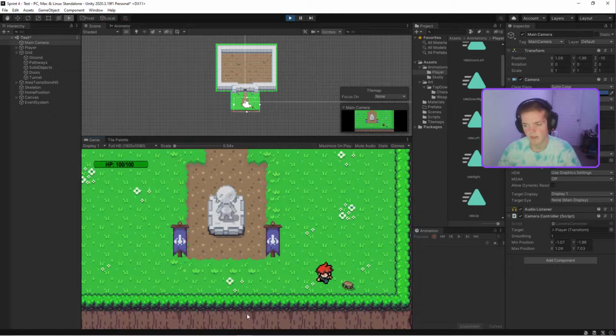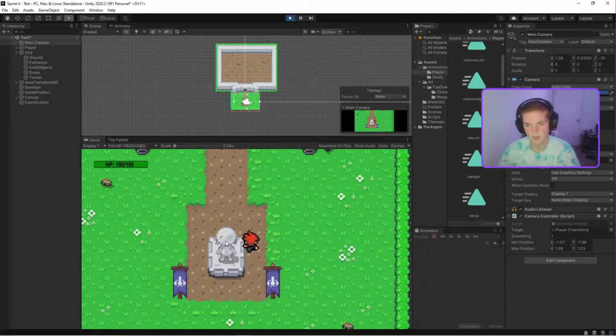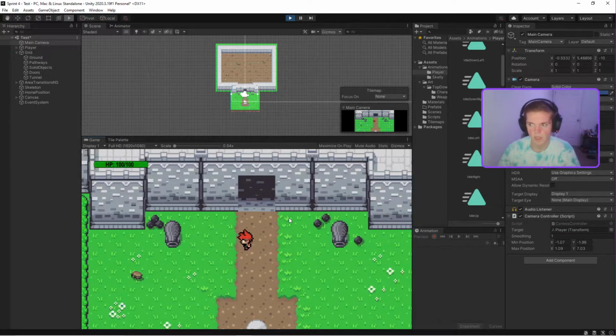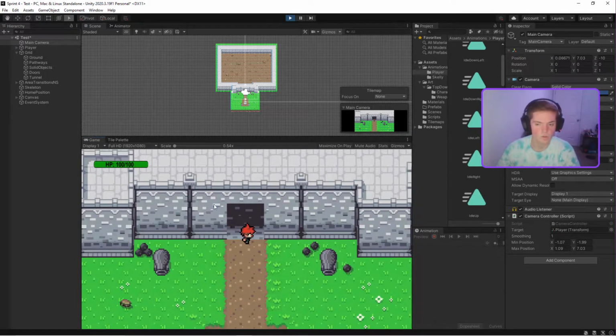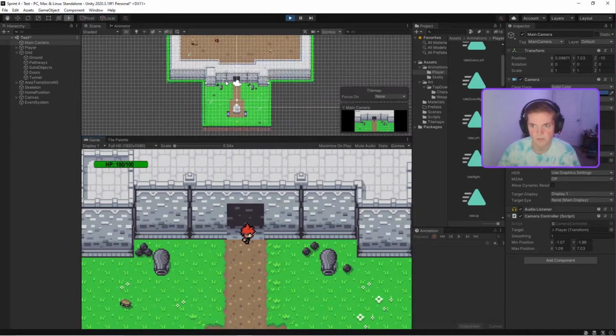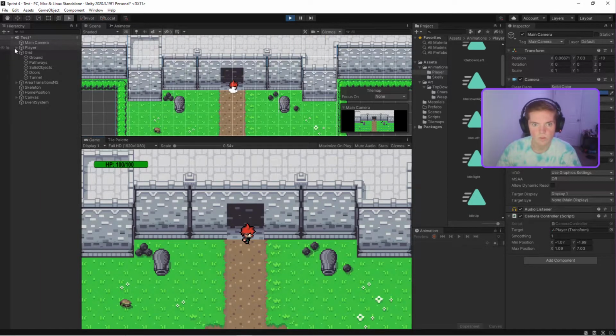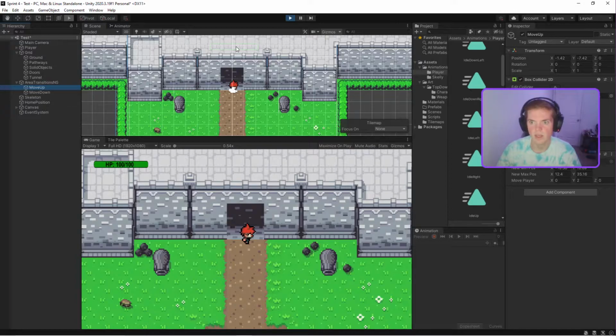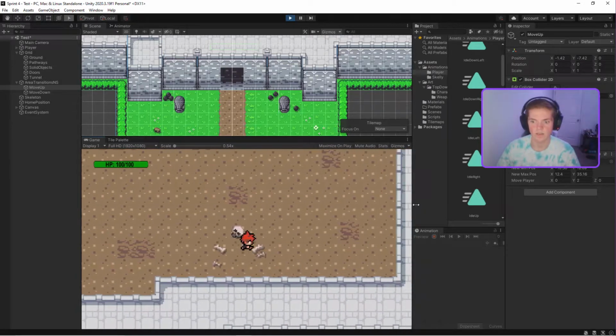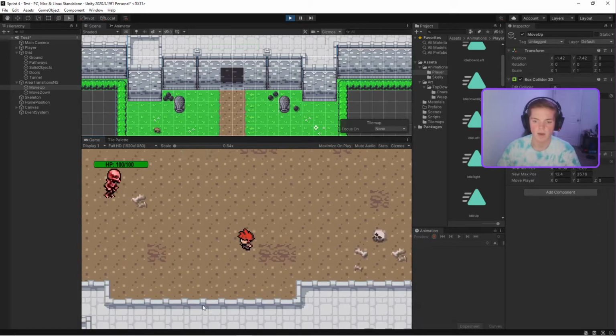I just found out what the minimum X and Y I wanted, and then the maximum, and that's just for this room, the starting room. And then in the transition, if we scroll in here, we can go to area transition right here. We have move up and move down. When my player hits that, it's going to move him. It's going to push him past the move down one, so he doesn't run into that and get pushed back in here. And it's also going to set the new minimum and maximum to the next room. So it gets set to the new one in the camera controller script when it gets thrown into there.